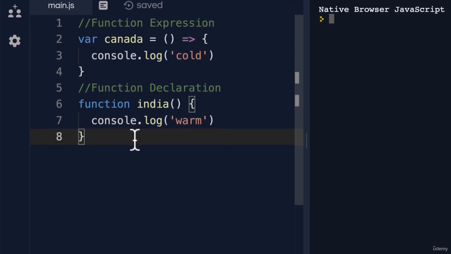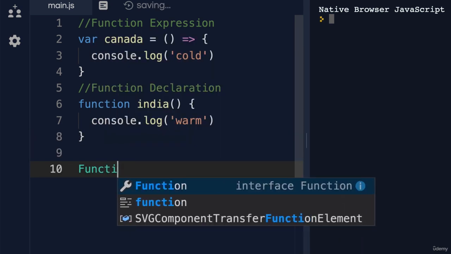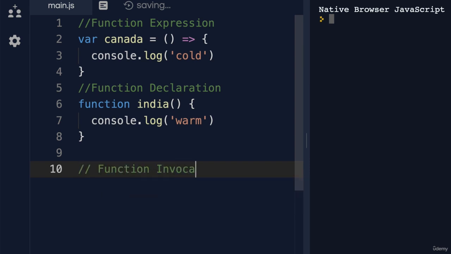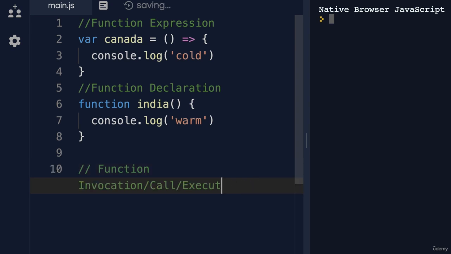Now, with our functions, we can call them, right? And the terms here sometimes vary, but let's comment this out. We can have function invocation, calling a function, or you can even have execution of a function.